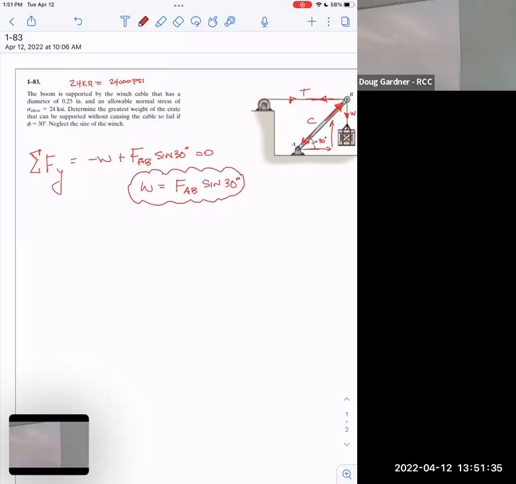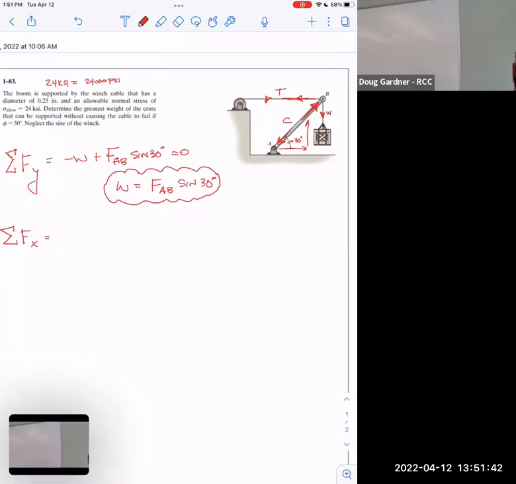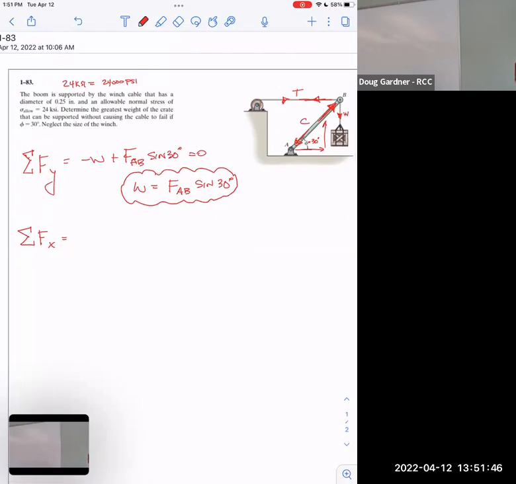Okay, great. Well, now I'm thinking, I don't know what to do, but I know that the sum of the forces in X also have to be 0. So let's see what's going on in X. Well, notice I got that cable going left that I have T written on for tension. I have that thing going left, and I haven't given a name to it yet. I guess I will. I'll call this point C over here, and I'll say, well, it's going left, so that's negative force of AC. I don't know what that is either. And then I got that AB force going right, so that's plus. The part of it that's right would be the cosine of 30 degrees. And that's it, and those need to be 0.